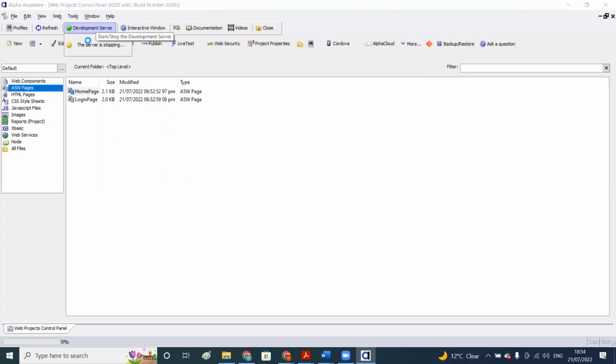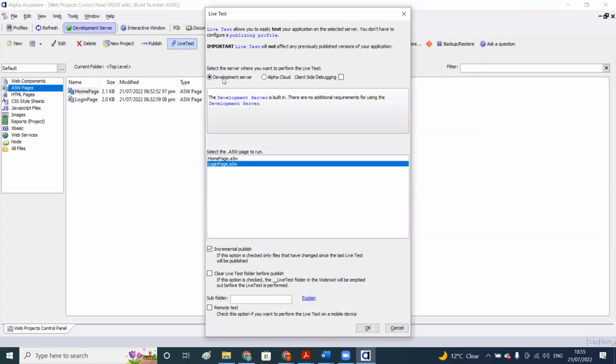You can turn it either on or off. When it is turned on, you can then do a remote test. A live test is on your local machine, but a remote test can be done on another machine or another mobile. To do a remote test, you can access it from here. Then you pick development server, then you pick this option.